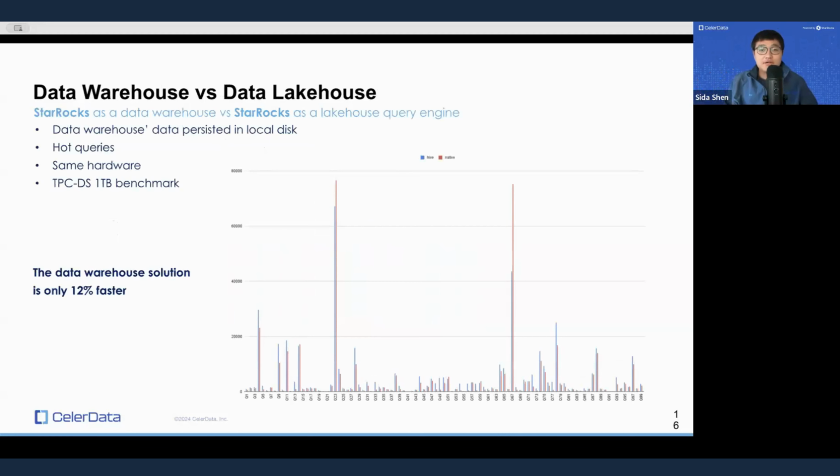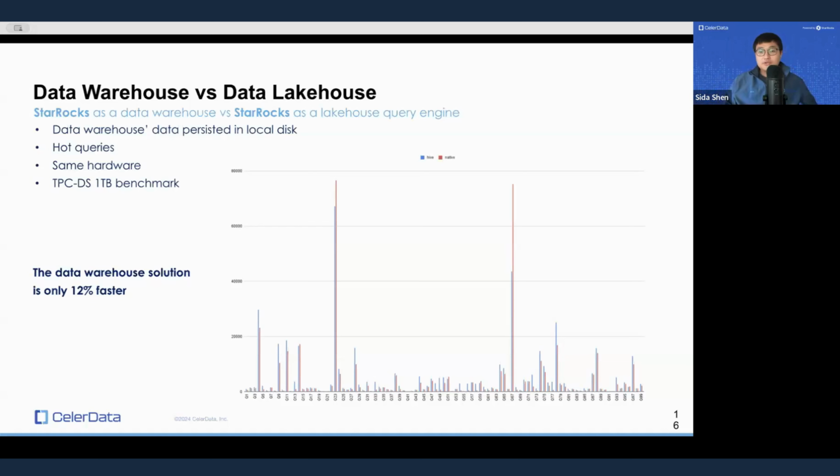So now let's do the comparison: StarRocks as a data warehouse versus StarRocks as a lakehouse query engine. This is a more complex data set, a TPC-DS 1 terabyte benchmark test with more complex queries. Think about something your data scientist would write: ad hoc queries with a lot of joins and aggregations on high cardinality columns and multiple columns.